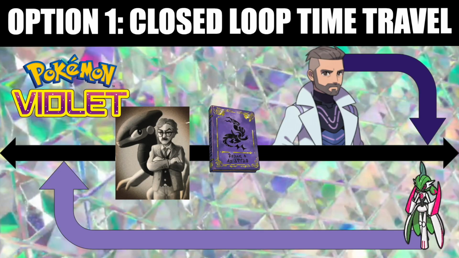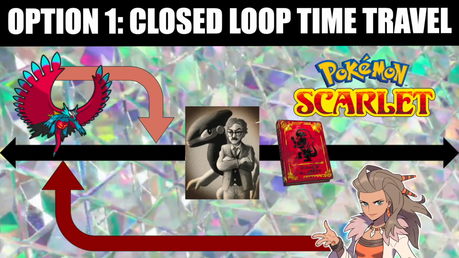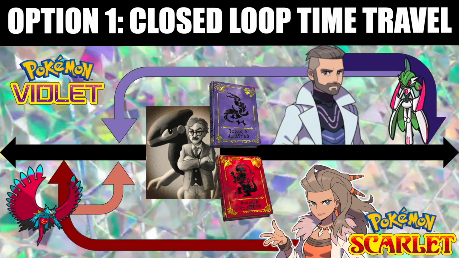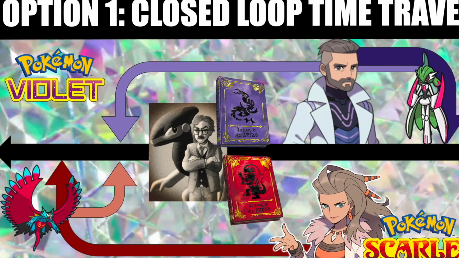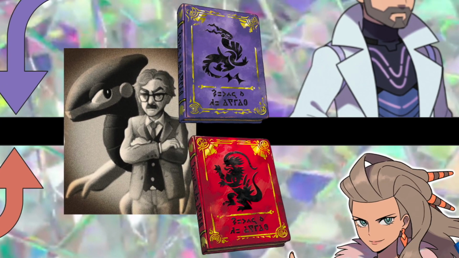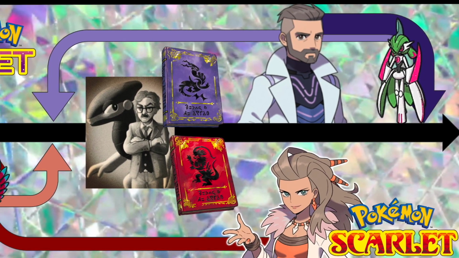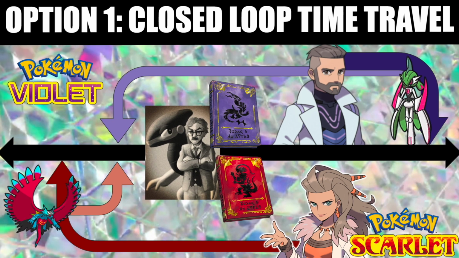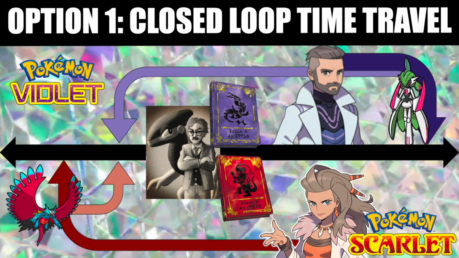In order for this time loop to be closed, AI Sada or Turo need to send Paradox Pokemon back to right before the time of Heath. Or in Sada's case, forward in time since she's transported to the distant past. But anyways, they need to send Pokemon from these parts of the timeline to Heath's part of the timeline in order for Heath to create the book, which inspires Turo and Sada, which makes them make the time machine, which makes them go back around. You get the idea. It becomes a closed loop as long as they send those Pokemon back.